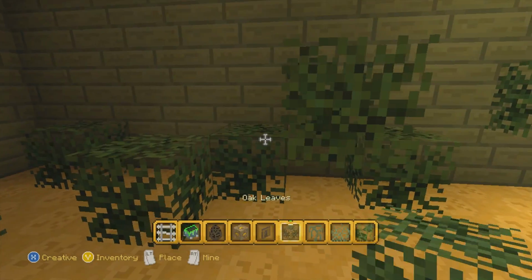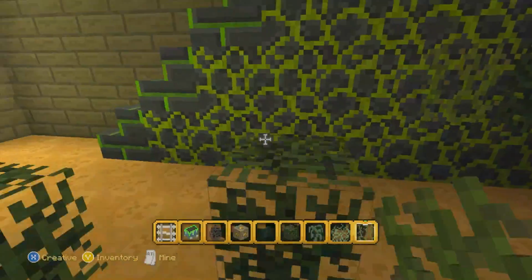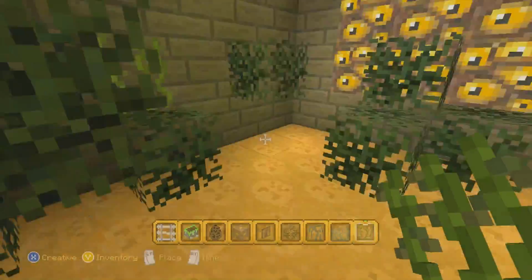The thing I like about this texture pack as well, everything looks kind of spooky anyway. You know, the fact is that even though I'm in the jungle biome, if I use vines normally, like these will just look nice and happy. But because I'm in the jungle biome, they look pretty good.